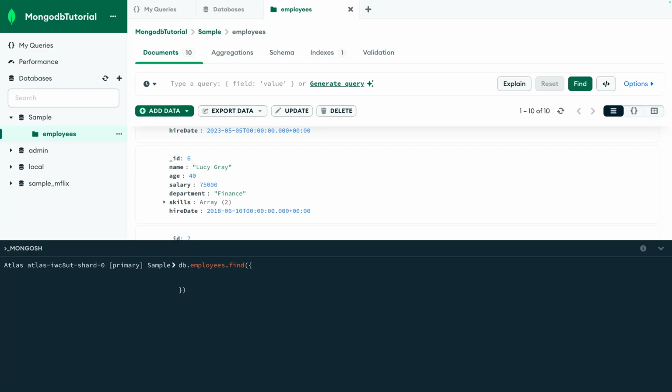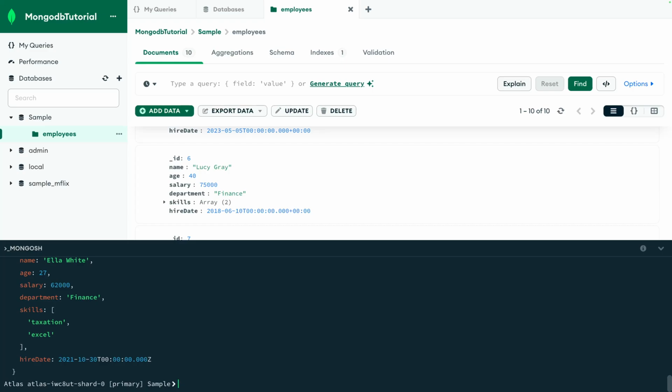And then what we are going to do, we are going to use the salary field, open the curly brackets. First, we are trying to use the $gte, greater than or equals to 50,000, then comma, and $lte, less than or equals to, colon 70,000, something like that. Hit the enter. So this is the record whose salary is in range between 50,000 to 70,000. That's how you need to work with the ranges, right?